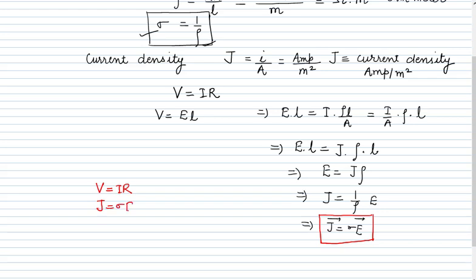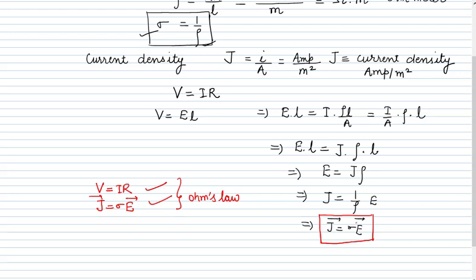So what is Ohm's law? Either you can write it as V is equal to IR, or you can write it down as J is equal to sigma E. Now we know all the values of these. This is voltage, this is current, this is resistance, this is the current density, which is I upon A, current per unit area. This is our conductivity, high conductivity, low resistivity, high conductivity. Conductivity is high for conductors, and E is our electric field. So just remember, V is equal to IR and J is equal to sigma E. Both of these are Ohm's law. These are the two statements of Ohm's law, or two formulas corresponding to the statement of Ohm's law.